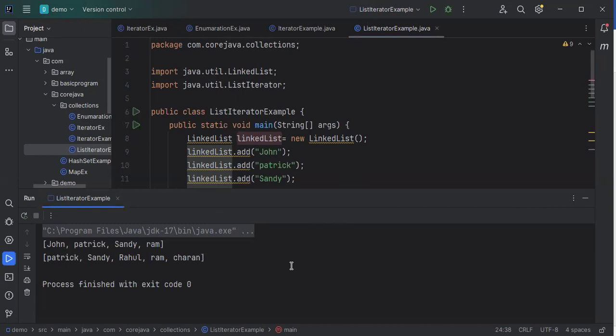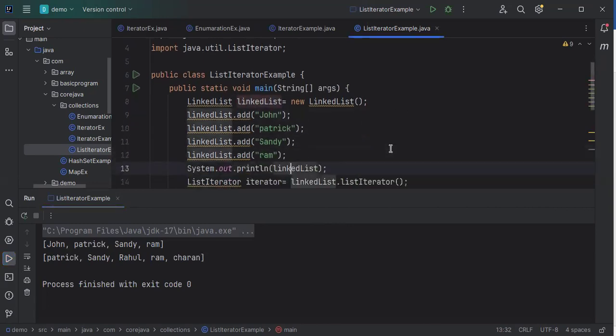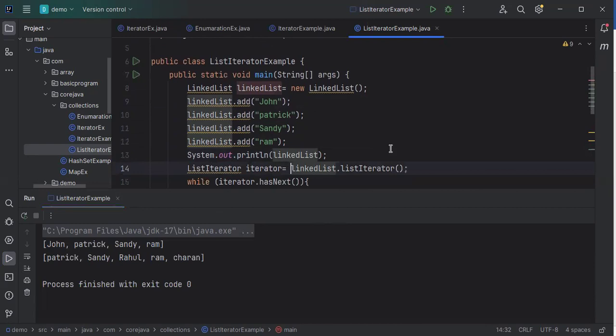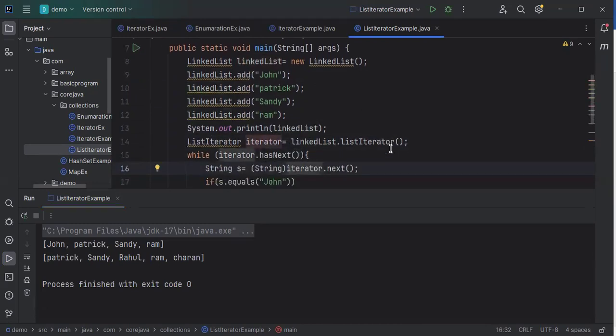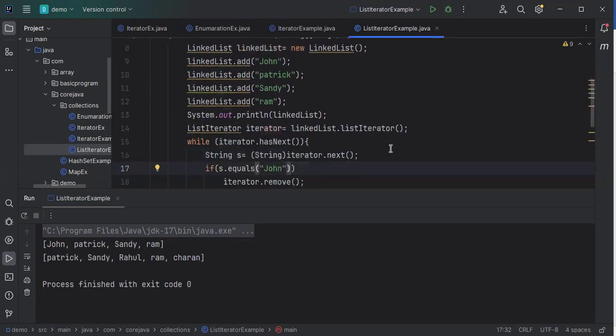Here we have added elements to the list and then printed that list. Then we removed an element and added a few more names. In the next line we can see John is removed and Ram and Charan are added.